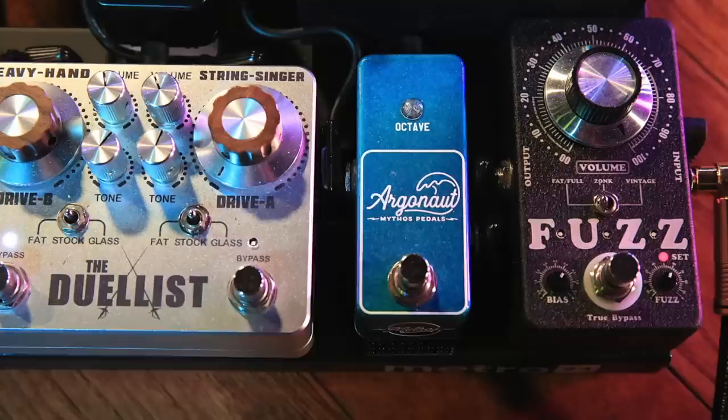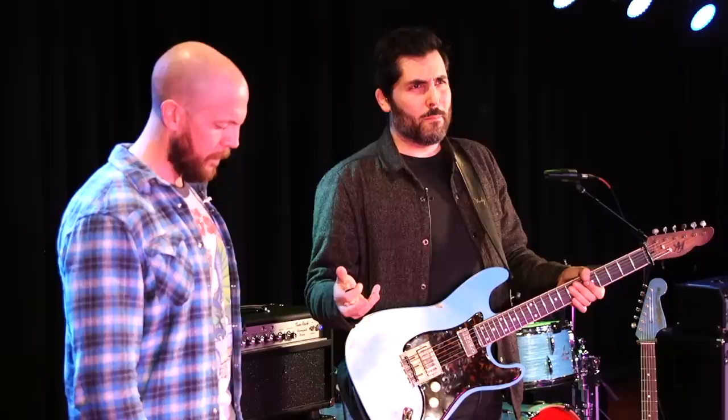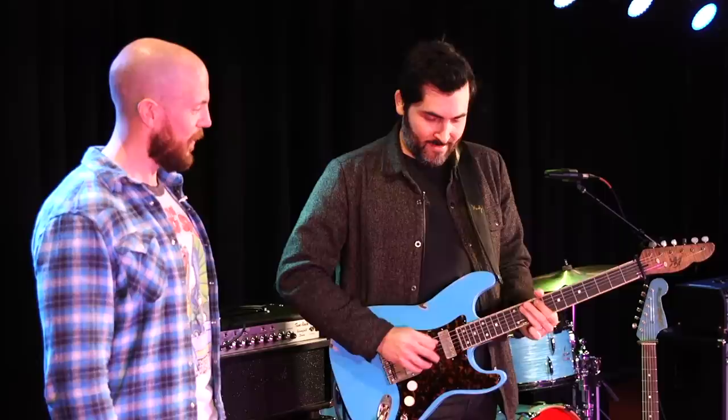Second last is The Argonaut by Mythos, my friend Zach. I think it's based on a Green Ringer, is that what it's called? So it's not an Octavian, not an Octavia. It's spitty, I don't know how to explain it. If I show you without the overdrive on, it sounds like this. Almost sitar-y. But with the overdrive on.